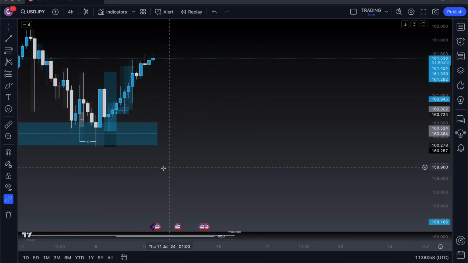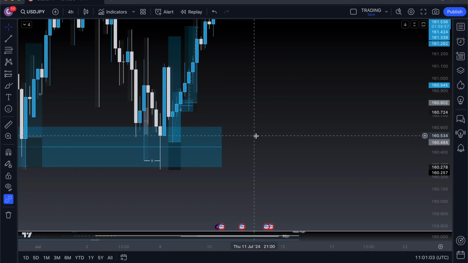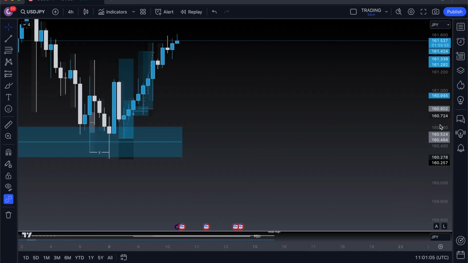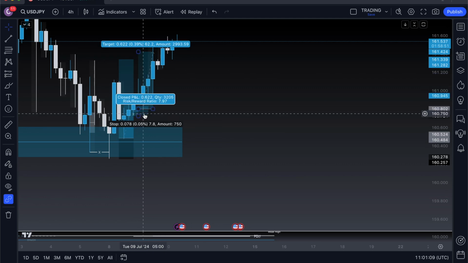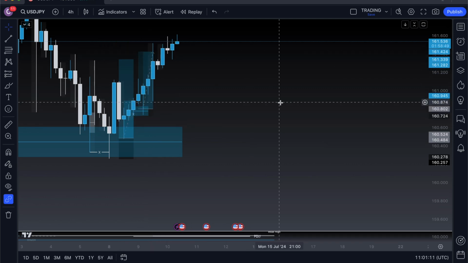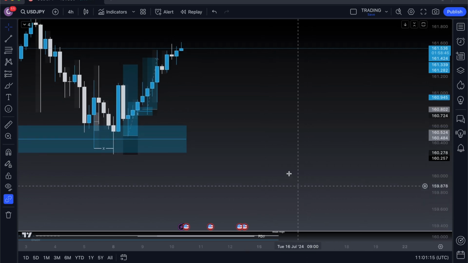This is the trade that I'm going to be breaking down for you guys, and I'm going to show you how you scale into this also. As you can see here, we had the first trade, and I also scaled in the next day and rode that to full take profit also. So first things first, we found our higher time frame bias.